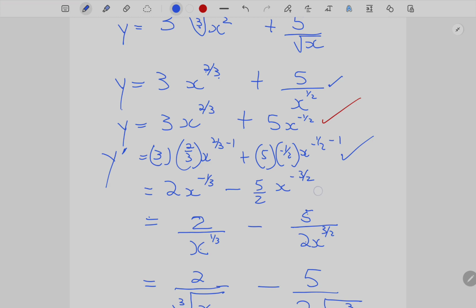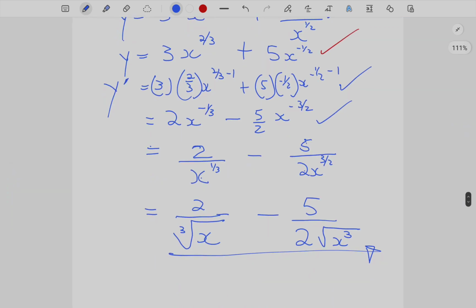Then this is another step. So now remember, it says we mustn't leave the answers with negative exponent, but it must be in positive exponent. So what does that mean? It means we are going to have the numerator and also the denominator. Then what is going to remain as a numerator? It is 2. Then x to the power negative 1 over 3 is going to be a denominator. Then minus again here, if you look at x, we've got x to the power negative 3 over 2. So it means we're going to have a numerator and a denominator.